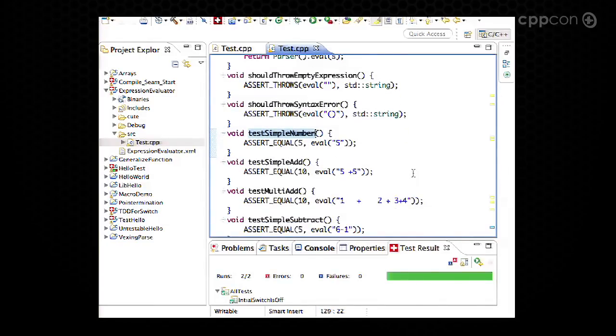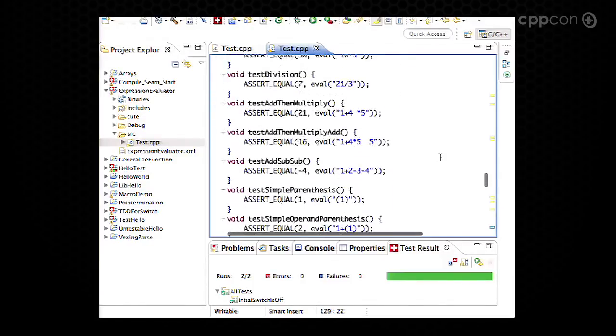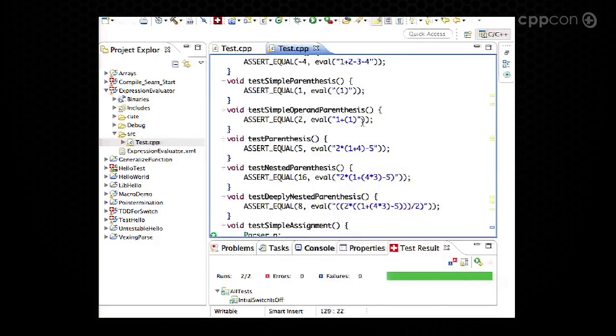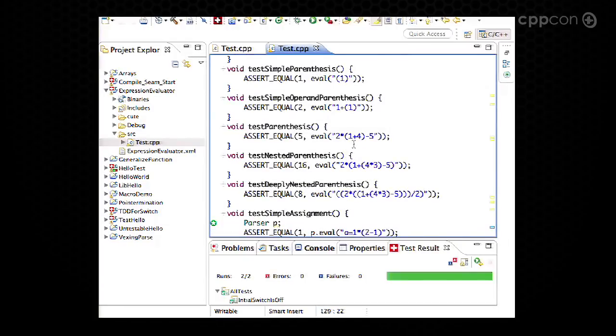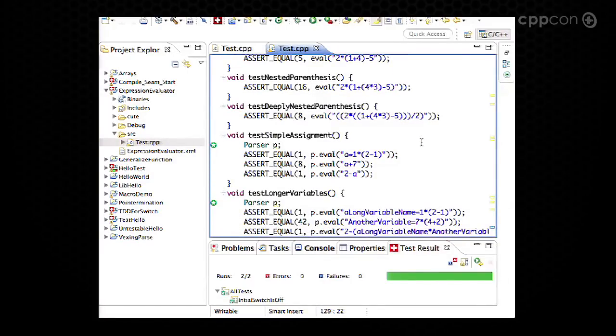Addition, 5 + 5 = 10, okay. I can even have multiple adds and so on. And I grew that through these test cases almost in that sequence, using parentheses. Again, parentheses, the simple case, you see, without any operation within the parentheses. Then, okay, now I actually have to use the parentheses, and even more complicated things with many parentheses. And then I started over and said, okay, I switched from that simple eval function to something where I have multiple expressions with variables. And all that by refactoring the code to put that eval function into an object, a parser object, and eval there, and to have, for example, assignment to a variable, and then arithmetic on that variable and getting results from that.